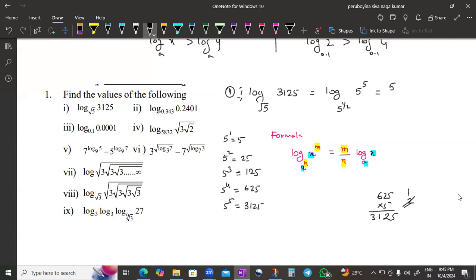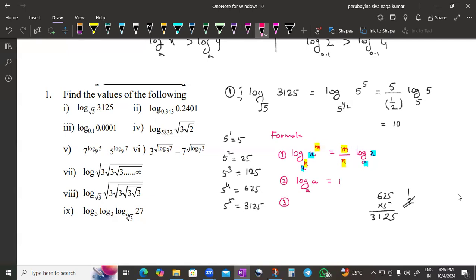So using the same rule, 5 divided by 1 by 2 log 5 base 5. And this 2 is going to multiply this 5. So 2 5s are 10. And you see one more formula here I'm going to use. So formulas often I will make with red color. And log A base A. So you can see log A base A was 1. Why was log A base A 1?